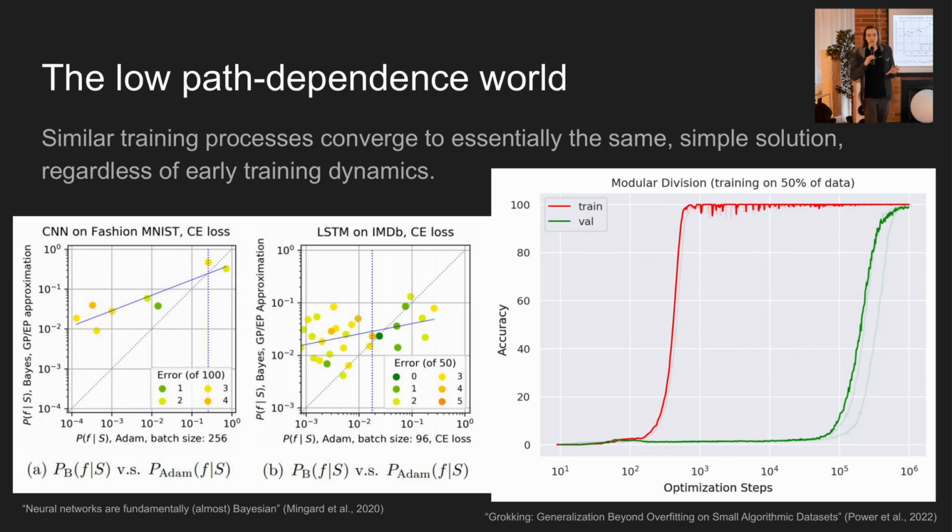And if those two things are very close, it implies a form of low path dependence, because it implies it doesn't really matter the exact path that gradient descent takes. It only matters how likely it is on the random initialization, which is a proxy for how structurally simple the algorithm is. Because as we talked about at the beginning, structurally simple algorithms have more implementations in parameter space. And they find that these are very close. So that's some additional evidence in favor of the low path dependence view.